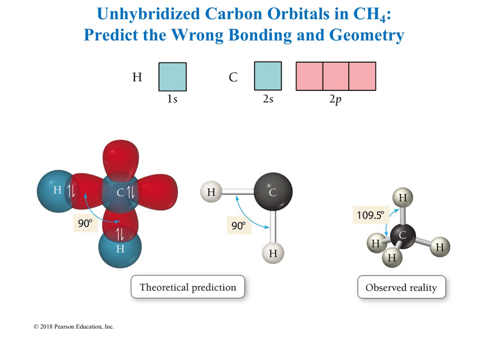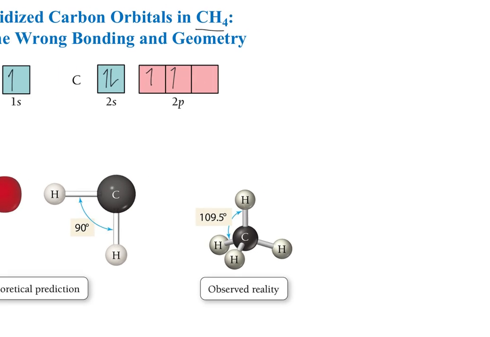So just showing what happens. If we look at the molecule methane, it has carbon and hydrogen. What we would predict, we know that hydrogen is 1s1, and we know that carbon's valence electrons are 2s2 and 2p2. So if I was to draw these orbitals, what I would have for carbon is an s orbital.